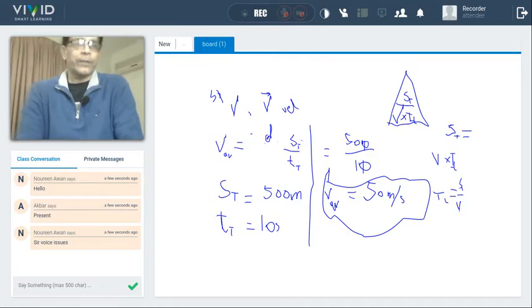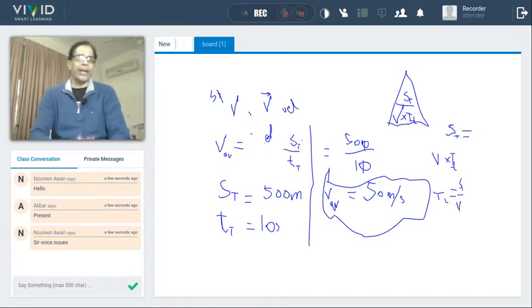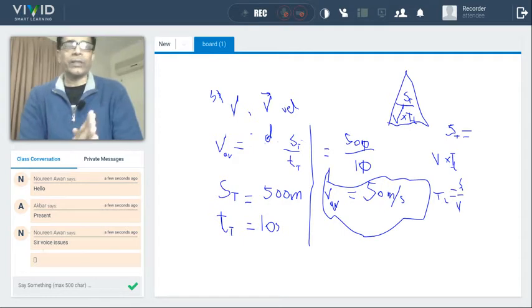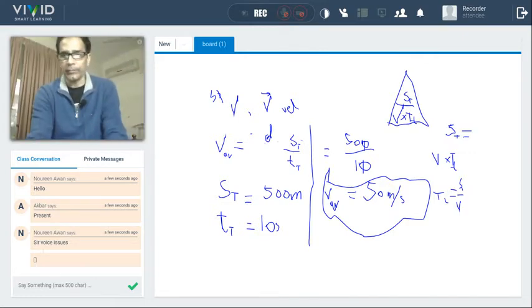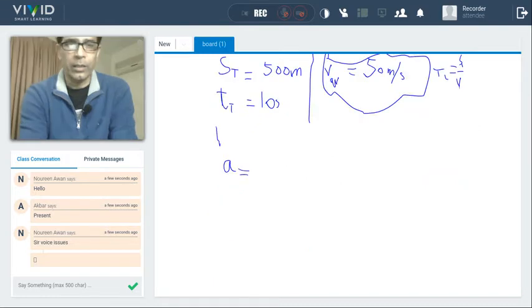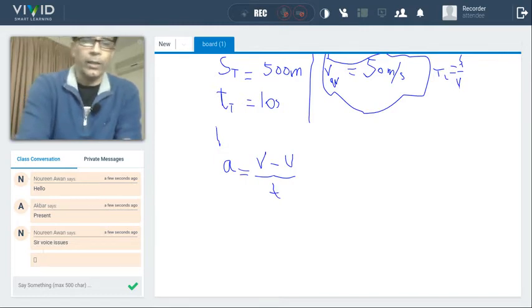So students, whenever you hear the word rate in physics, it means divided by time. So if I'm saying the rate of change of velocity, it means the change of velocity divided by time is the formula for acceleration, which I am writing on this board to make you understand. Acceleration is the change in velocity. Suppose v is the final velocity and u is the initial velocity and t is the time taken, then this is going to be the formula to find the acceleration.